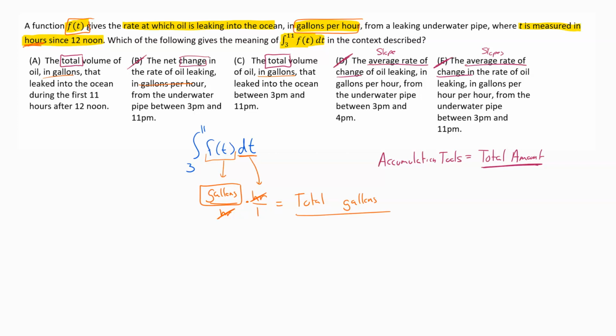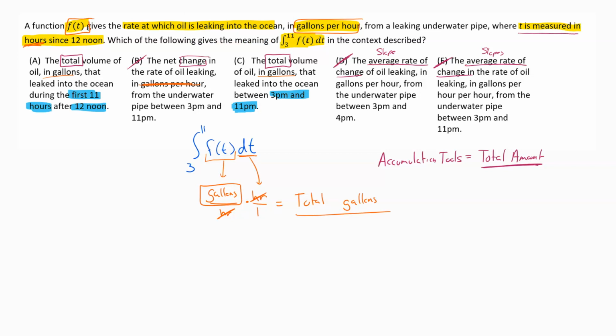And again, gallons per hour would have told me that that's definitely not a good answer on B if I was still kind of holding on to that one. Then I say, well, what's the only difference between A and C? Well, the only difference between A and C is whether or not we're talking about 11 hours or afternoon, or whether we're talking between 3 p.m. and 11 p.m. So here we just want to remind ourselves what that T represented.